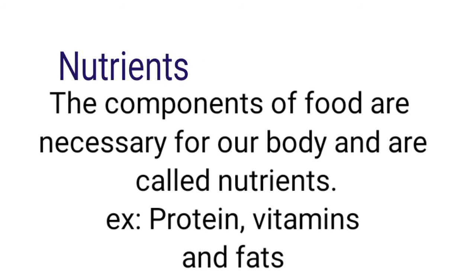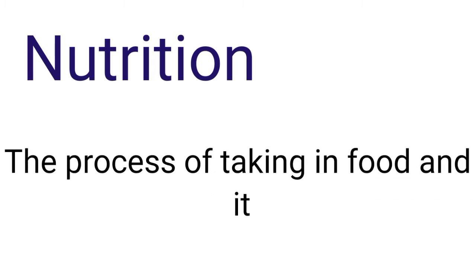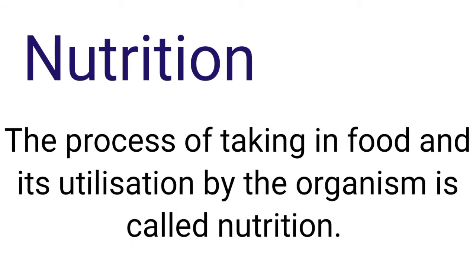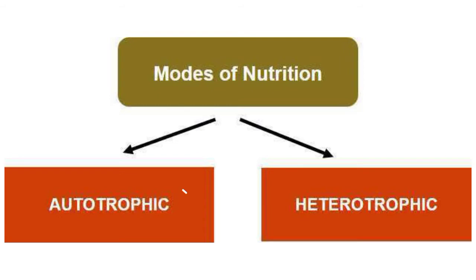Next, let's see what nutrition is. Nutrition is the process of taking in food by an organism and utilizing that food in the body of the organism. There are two modes of nutrition. First one, autotrophic nutrition. Second one, heterotrophic nutrition. Now let's see what autotrophic and heterotrophic nutrition are.